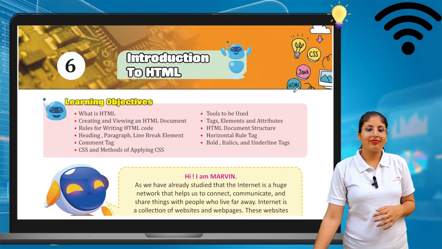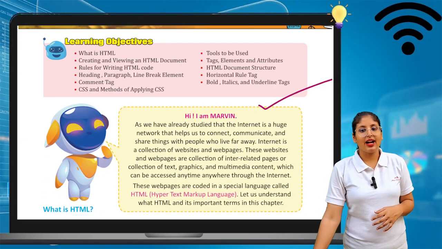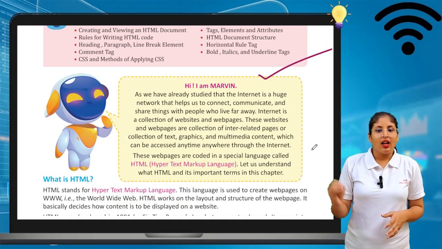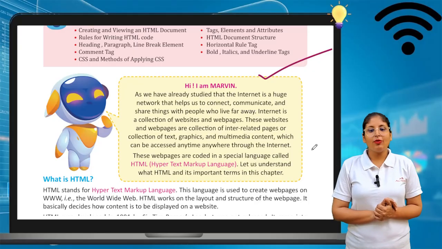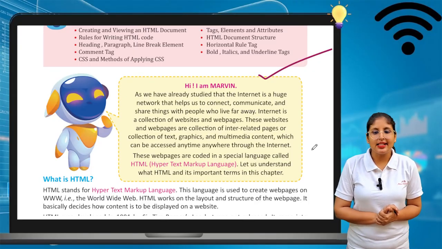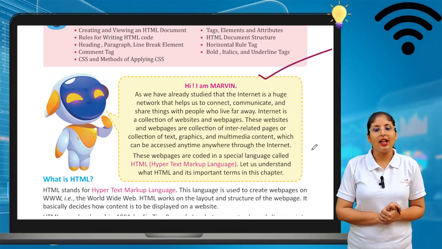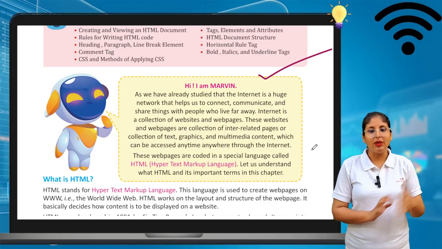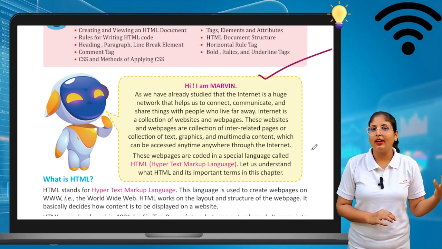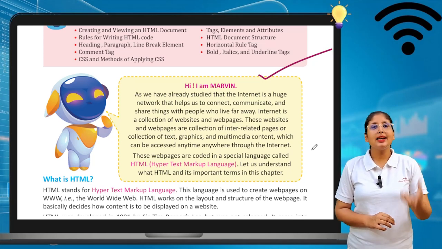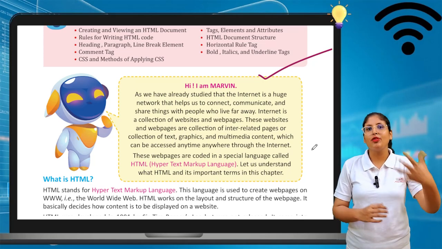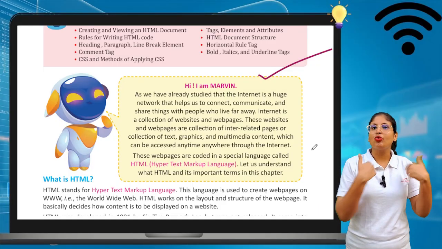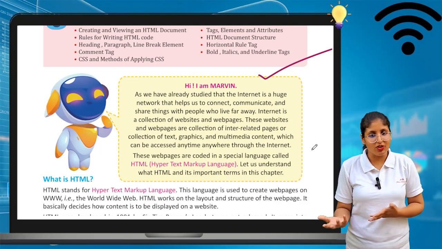Okay, so let's start. Before starting, you have to meet your friend. Hi, I am Marvin. As we have already studied, the internet is a huge network that helps us connect, communicate and share things with people who live far away. Yes, the internet is there nowadays to share our information. With the help of the internet we are able to communicate and share information.